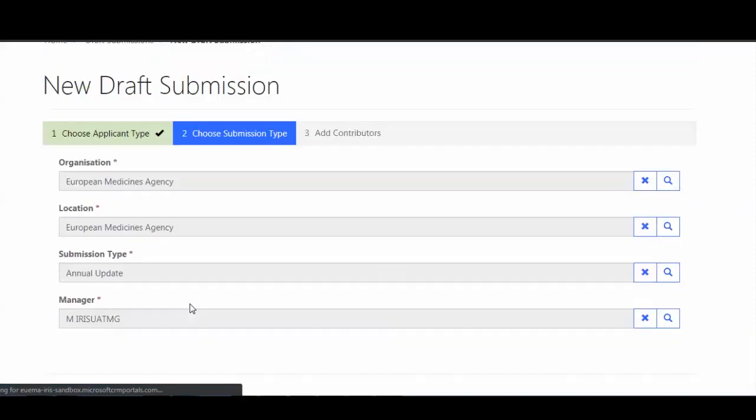And once again, we should wait while the system creates a draft submission on the back end. Please bear with us while the system does it.